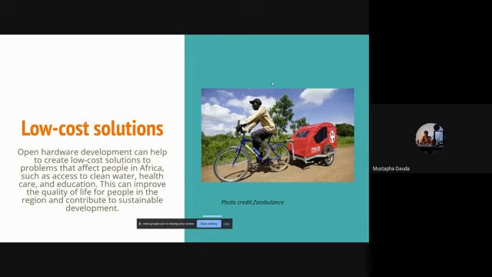That's a very difficult thing to deal with. The population is high and all those things. I think open hardware provides low-cost solutions for that, and Zambulance is a very good example. Apart from Zambulance, open source IoT devices are the same, as well as open source imaging and a whole lot more.